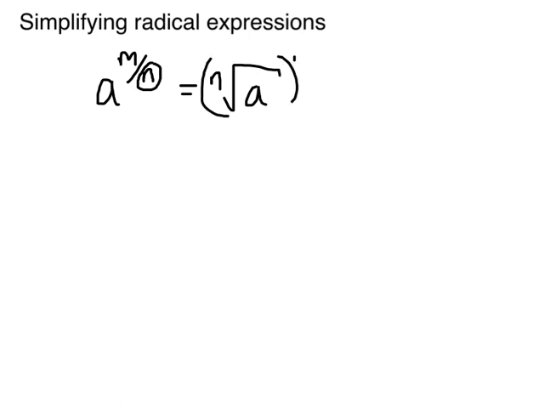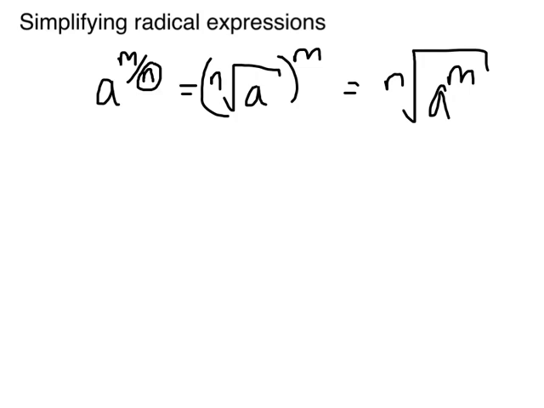This video is going to show you how to simplify very basic radical expressions. So I want to first show you the first rule of these. If I have a to the power that is a fraction power, how we would write that is this n right here represents the root. So it's the nth root of a to the m power, or sometimes you may see it as the nth root of a to the m. Both of these represent the same thing.